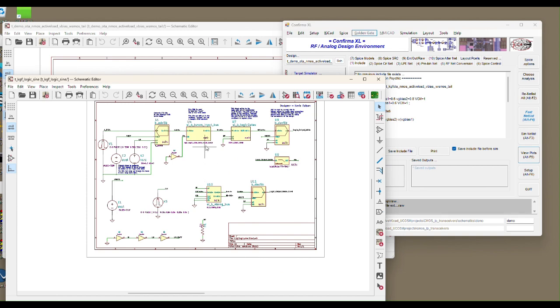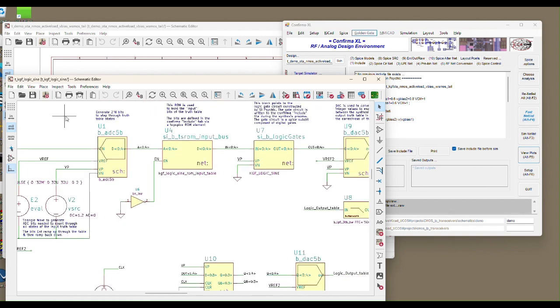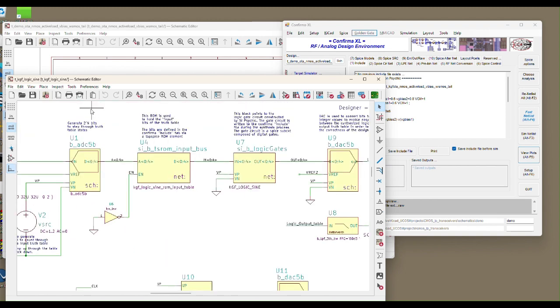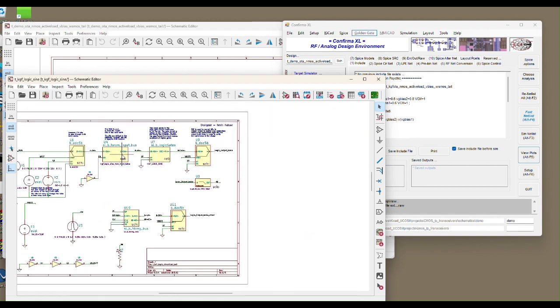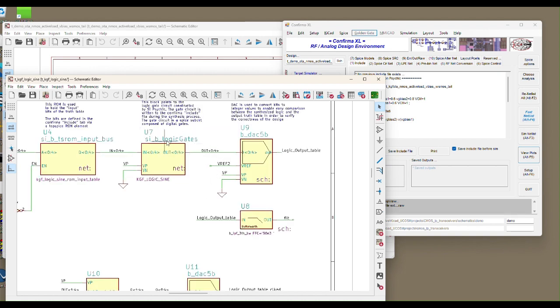So now I want to switch over to this guy here. Let's take a look at this schematic. In this case, it's not analog transistor level, it's a lot of behavioral circuits here. So we have a behavioral 5-bit A to D converter, or some kind of an input ROM table here, some kind of logic gates. This is a block full of logic gates, some kind of a coder or encoder of some sort. And then this is a behavioral 5-bit DAC, it looks like.